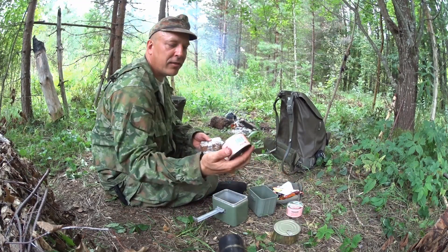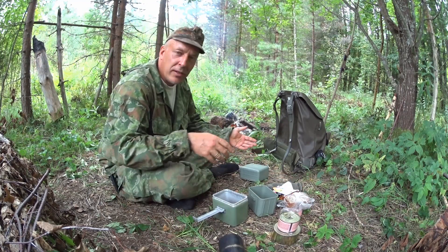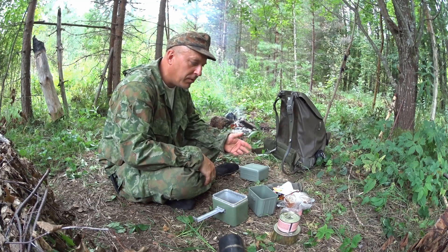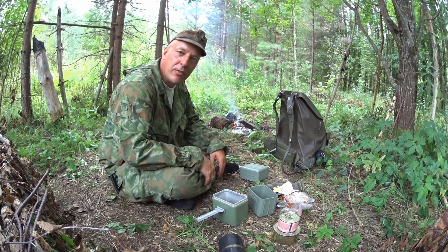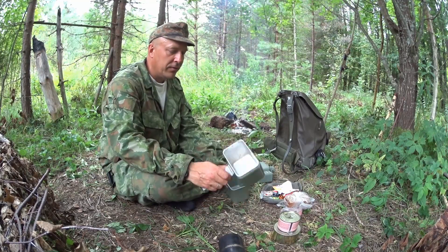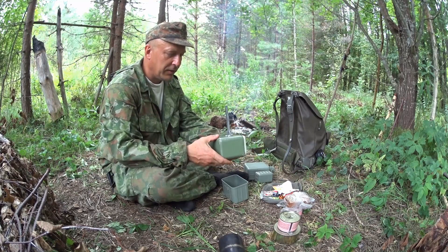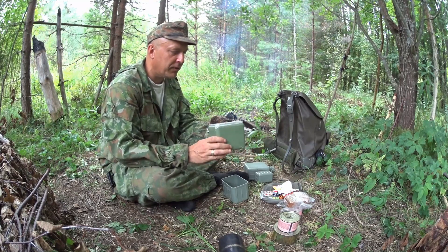So I added some bread here because we are going to make a little taste test of the pate — because I'm hungry. But that's basically what I think you will get from a Serbian soldier from the morning until the evening, where you can hopefully get some more combat rations. But let's take a look at the mess kit itself, because I really like this mess kit — it's very different from most mess kits I've seen.